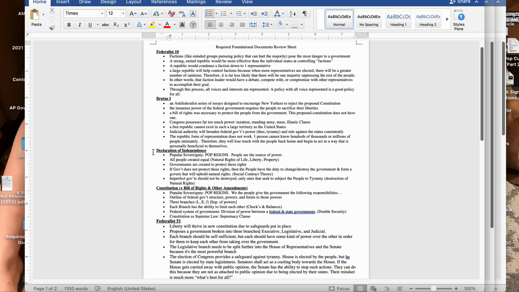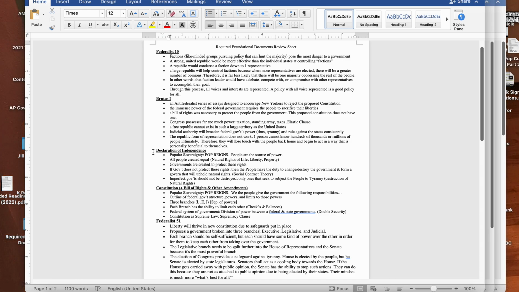We said the House is elected by the people, the only group in the beginning that was directly elected by the people. They were tied to public opinion because that's who elected them. But the Senate was not. The Senate was elected by the state legislatures. So they had allegiance to the people, but it wasn't as strong because they didn't have to fear the public because the public was not necessarily their voters.